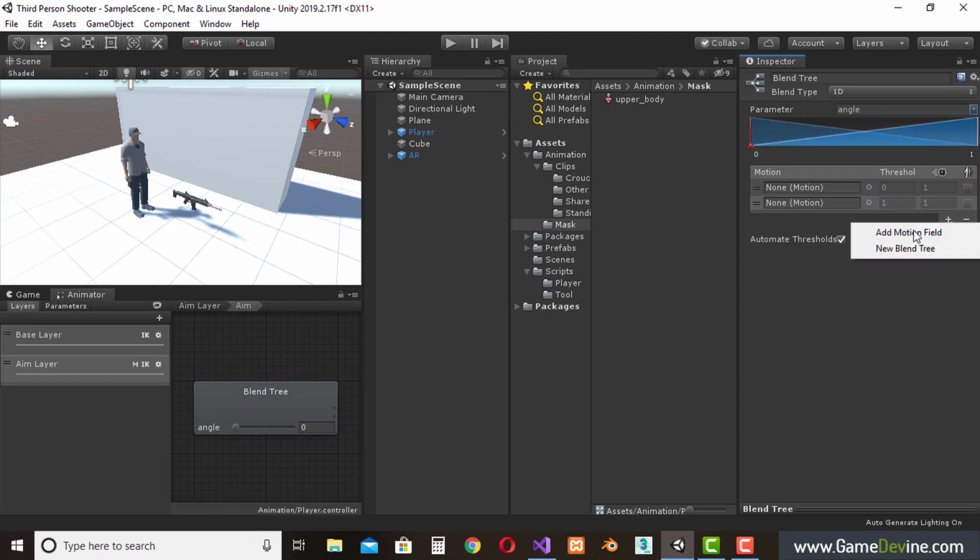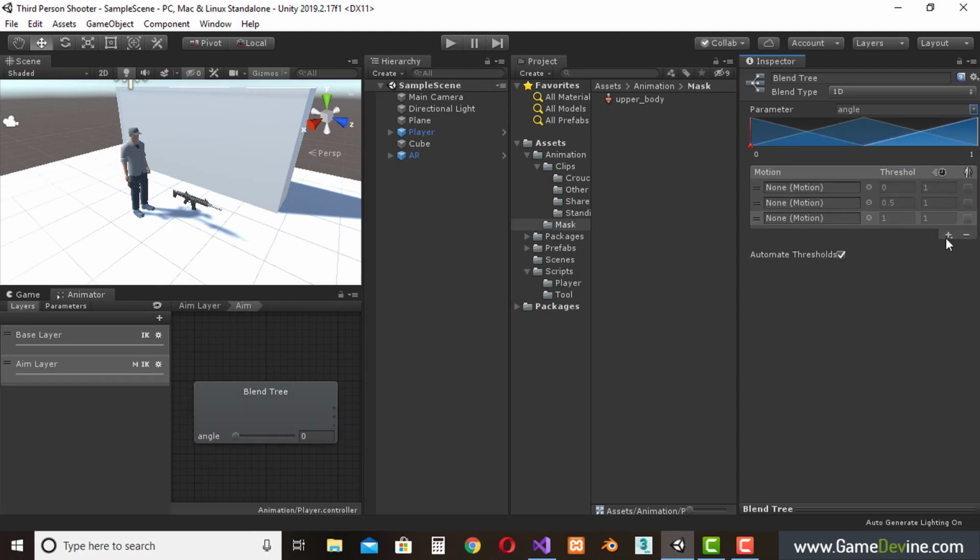I'm gonna add the 3 motion fields. So let's say this one is 0, this is gonna be minus 90, and this is gonna be 90.